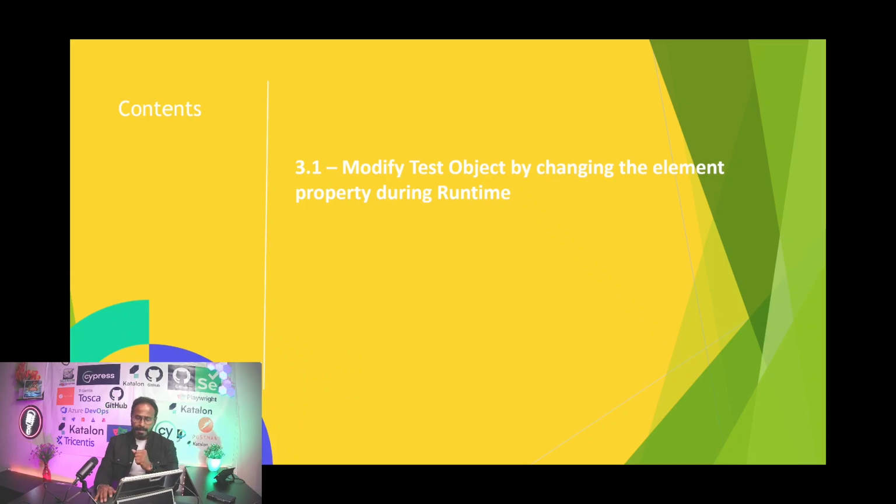As part of this chapter, first I'm going to teach you how to modify a test object by changing the element property during runtime. And then how can we modify a test object by adding a new element property during runtime. So now let us start our session with these agenda items.